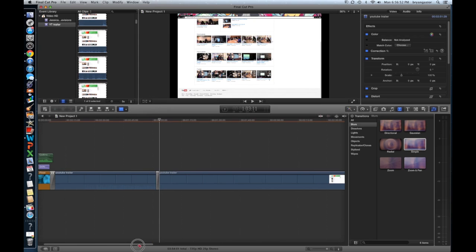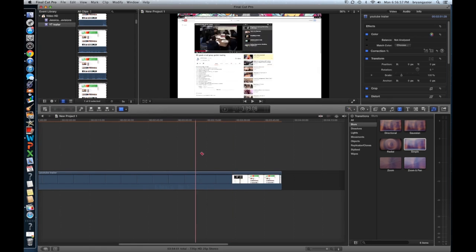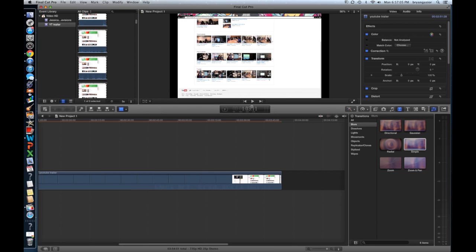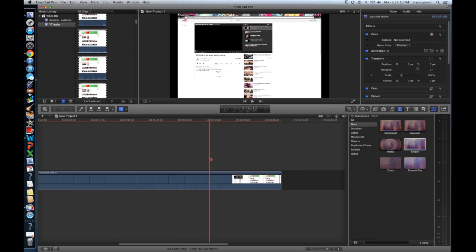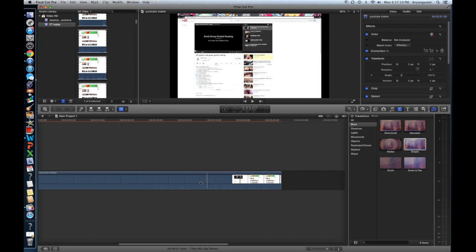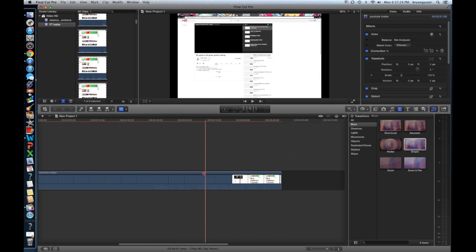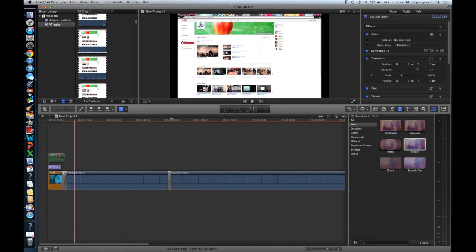Click on blade. You want to make sure it's not red, but black. And if you notice, the time up here is different. When it's red right there, we're at 3:16. If I come down and it turns black, it turns to 3:21. That's because the blade is following the time of just this clip itself, not the entire clip that you're making in Final Cut Pro, because you've added up here.